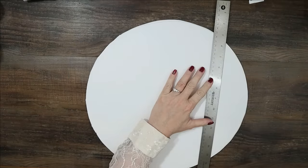Now, I did want to make this look a little more festive, so I went ahead and added some distressed looking red along the top and the bottom edges there. And I'm using a wet sponge to press the print into the lines. I didn't do that last time, and it wasn't really that noticeable, but it's funny how you're so critical of yourself, but I just kept focusing on it. So this time I definitely wanted to get that image down wrinkle-free and into those grooves so it looks like it's part of the can. So the wet sponge worked really well.